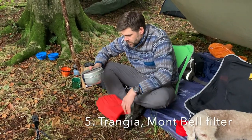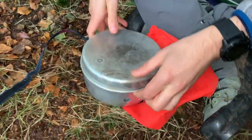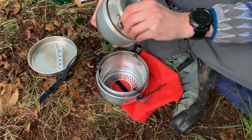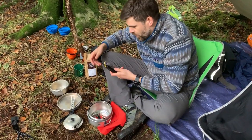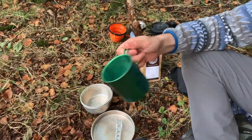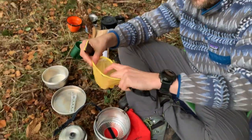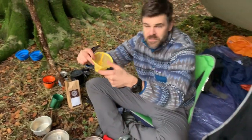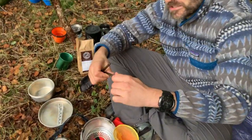This is the entry from Sweden and Japan, who couldn't be with us today, so I'm representing them and I hope I will do them justice. From Sweden we have the Trangia cooking pot system. Properly old fashioned but just beautiful. An absolute classic of design. And then from Japan, this is the real magic. We've got the Snow Peak single walled green titanium mug, which surely is the finest campsite drinking item of all time. And we've got the Mont Bell titanium wire coffee filter, which I think you'll agree makes Carlo's look absolutely disgusting by comparison. And rather than sticking two twigs from the forest floor through it, I've also got the Mont Bell self-assembly titanium and ebony chopsticks.